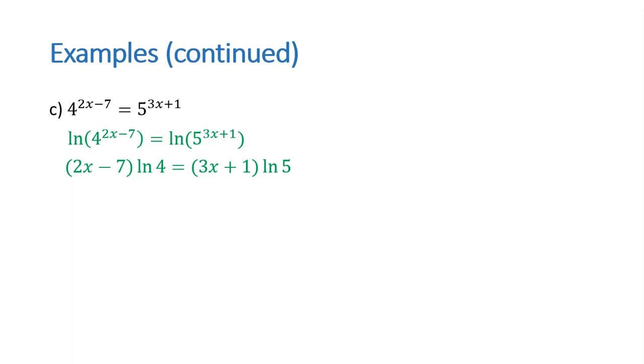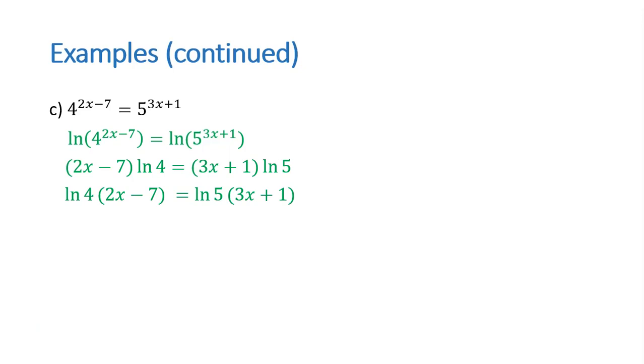So let's rearrange it so that the natural log of 4 and natural log of 5 are out front in the order we're more used to seeing. This is completely legal to do. Multiplication is what we call commutative in algebra. Commutative means we can rearrange things, we can multiply in any order that we want, and we'll still get the same answer. So this looks a little bit more like what we're used to seeing. Okay, so now natural log of 4, natural log of 5, those are just numbers. They're constant numbers. They can be distributed to this particular situation, and it's not going to change anything. It's completely legal to do that.